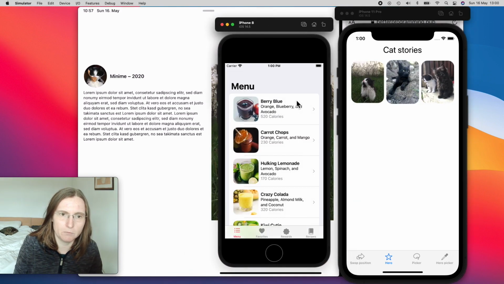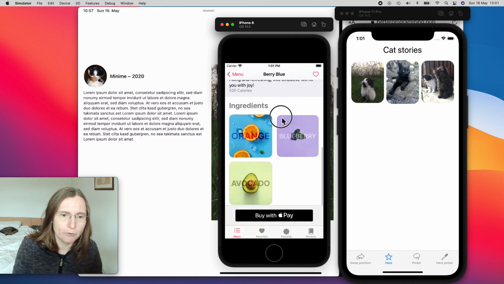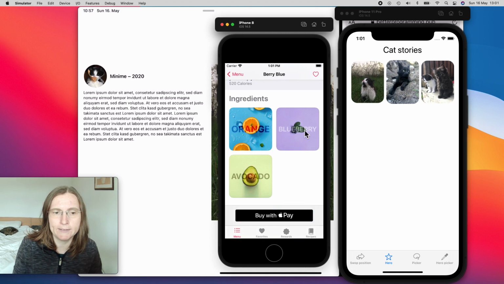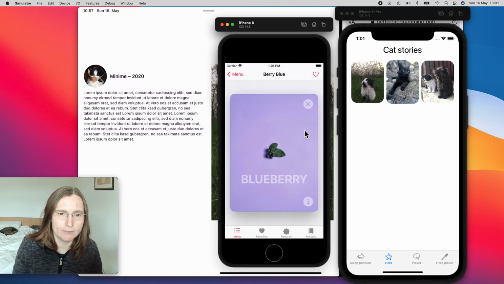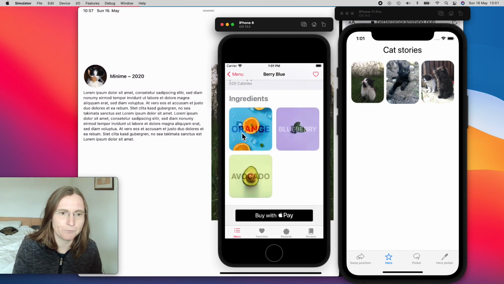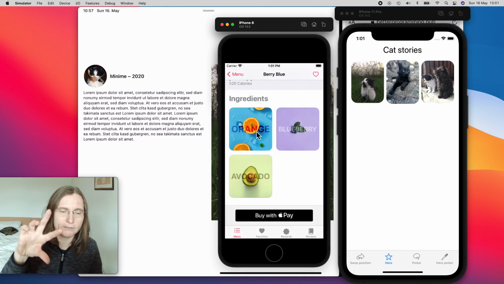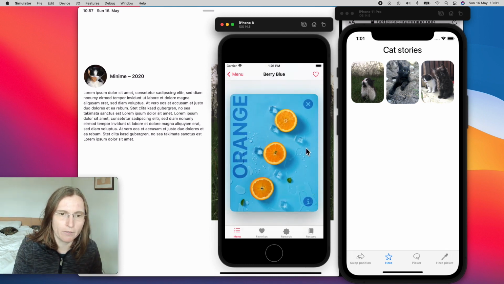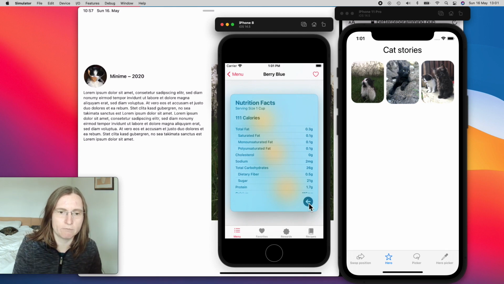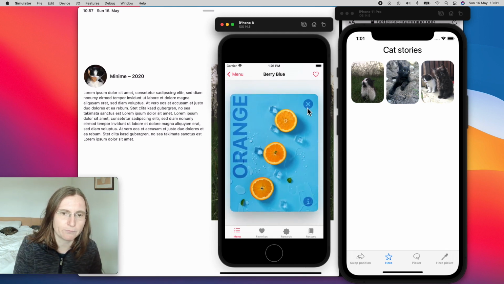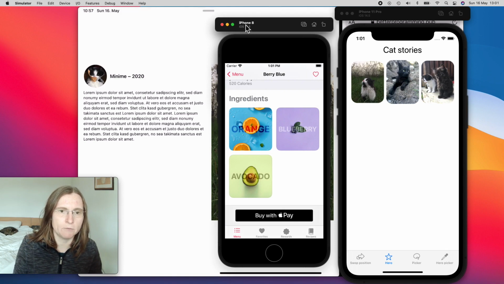There's one more example. This is from the Apple documentation, and you can download it. It's the Fruta app. I'm here in the menu, tapping on one. And down here I have these ingredients. For this they also use the matched geometry effect, so it's going to animate it out. In this case they even did some more advanced things, additionally rotating the text. And they also have some transitioning with rotation. So this is quite a nice example.